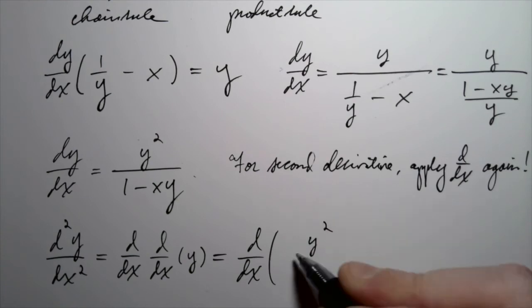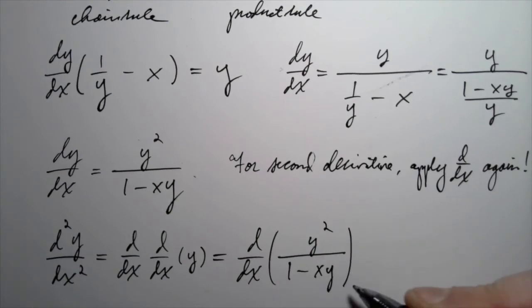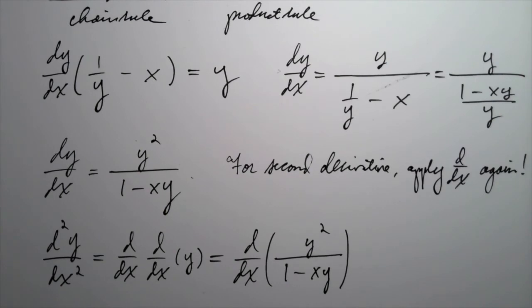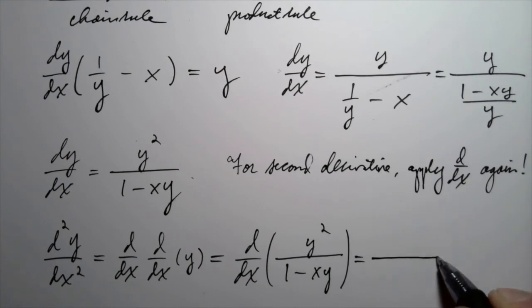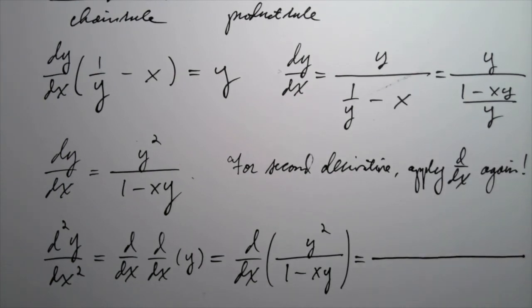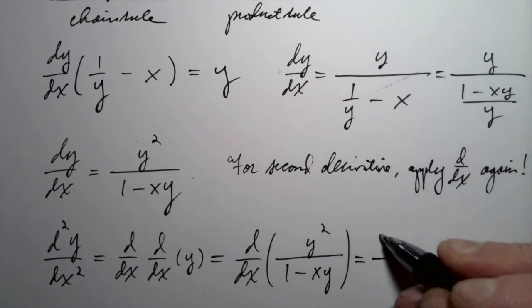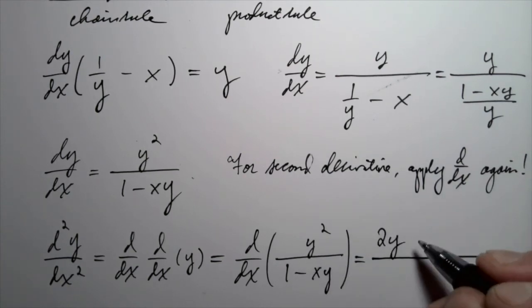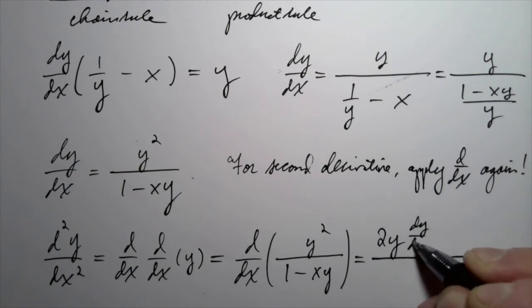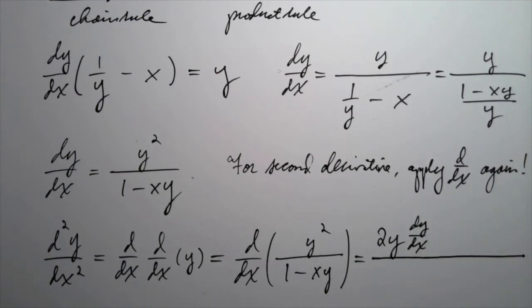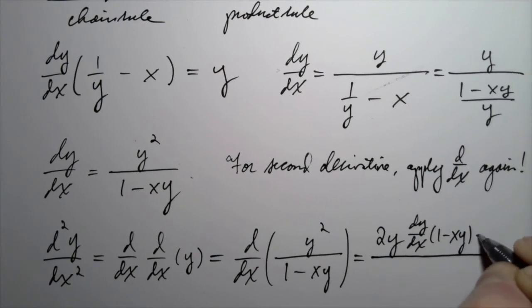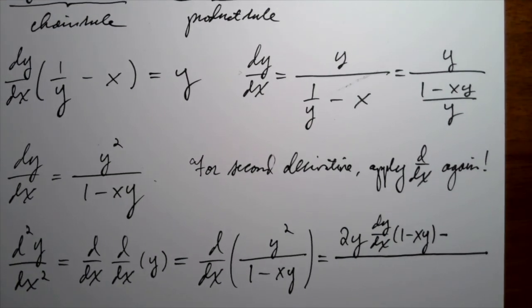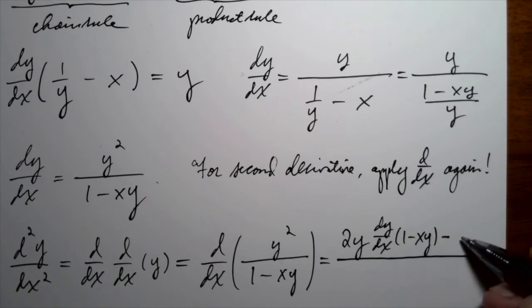All right, that's the left-hand side, and now we need to take the derivative with respect to x of this fraction, y squared over 1 minus xy. Now to take that derivative, we need to use the quotient rule. It's a fraction of 2 functions, so we'll need to take the quotient rule. First of all, we have the derivative of the top. That would be 2y, but then multiplied by dy by dx, because of the chain rule. Remember, y depends on x, and we're taking the derivative with respect to x. So that was the derivative of the top times the bottom, minus, and now we'll have the top times the derivative of the bottom.